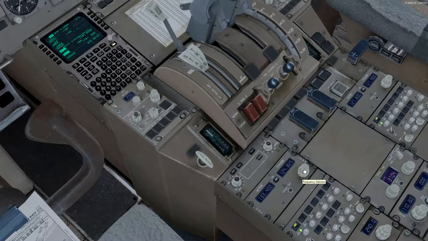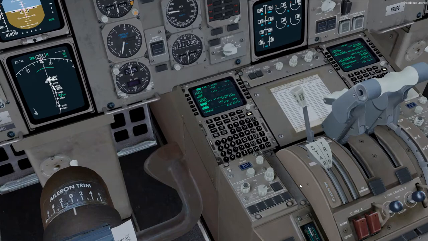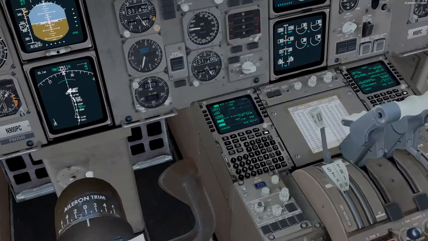I'm sorry, one more time for 451, you cut off. That 4-3-2-1-0, if you can classify the turbulence, that would be appreciated so I can pass that along to future arrival traffic, and descend at pilot's discretion.